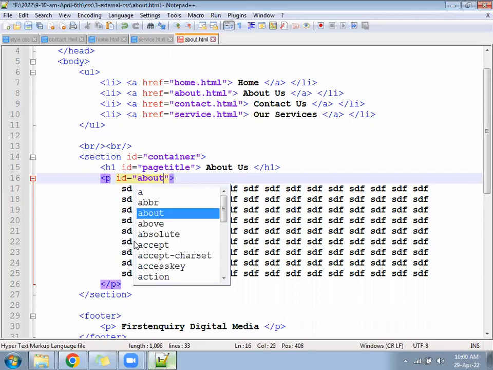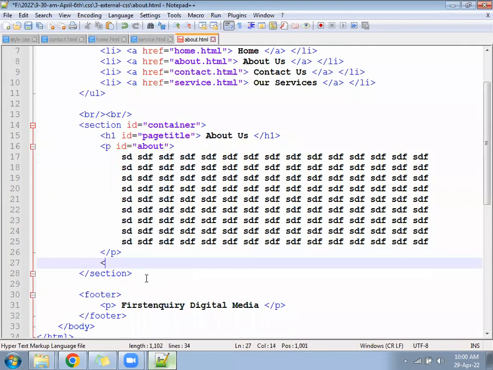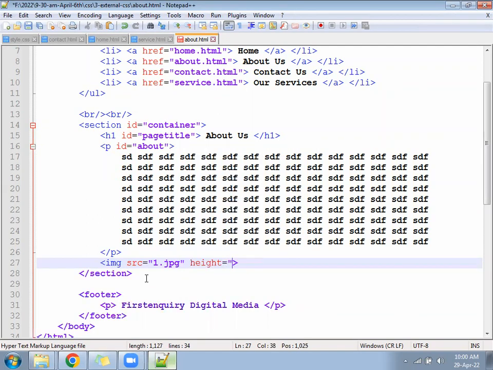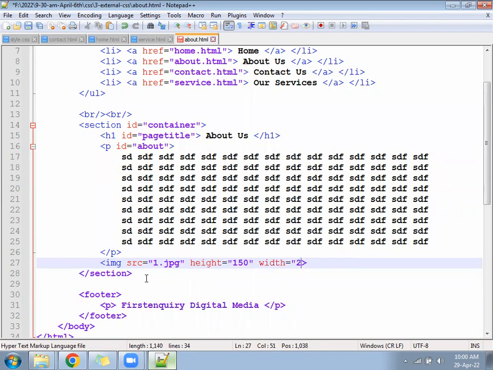After the paragraph, display one image, src equal to 1.jpg, height 150, width 150. Width maybe 20% you can give.